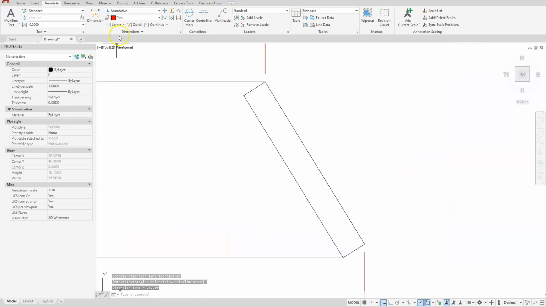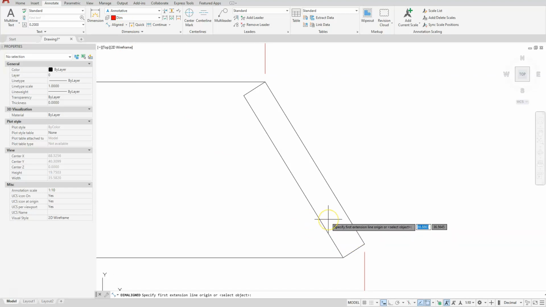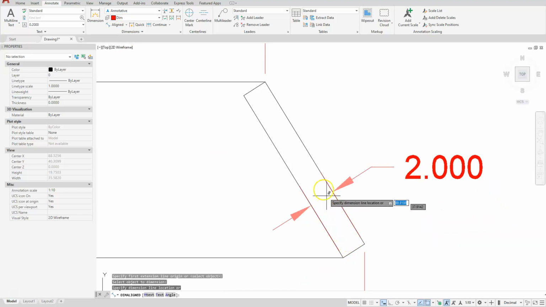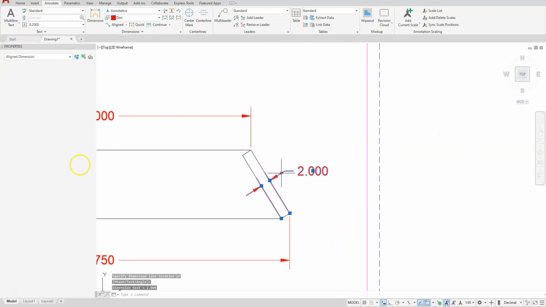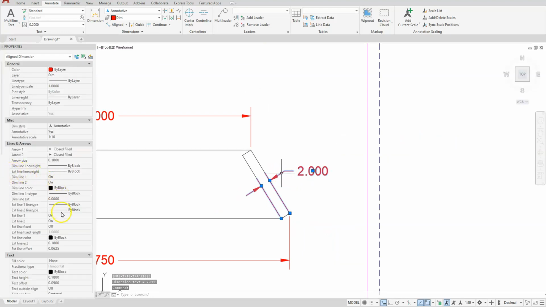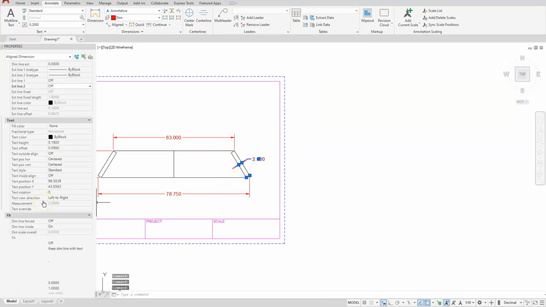And for our one that's reading the thickness, you have to use an align dimension. I'll hit the enter button and then select this line here at the bottom and place it. Remember that you can select this dimension and turn off the extension lines. So I'll turn both of them off. And while I have the text over, I'll go to the override, less than, greater than, space, and then I'll type in THK. Once you hit enter, it should be on there.